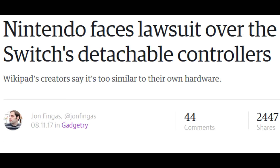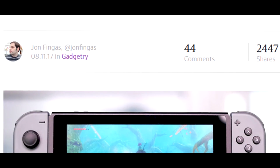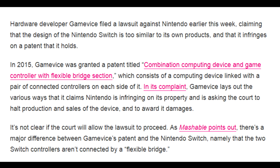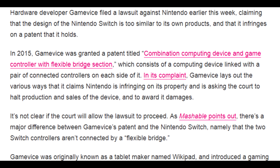So remember in August when Nintendo got sued by GameVice, the creators of the Wiikipad Android gaming tablet? Well, they decided after the Switch was released to file a lawsuit against Nintendo claiming that they stole the idea for the removable controls on the device.